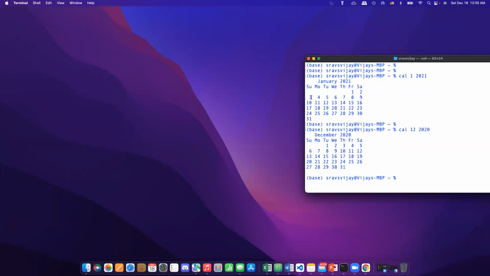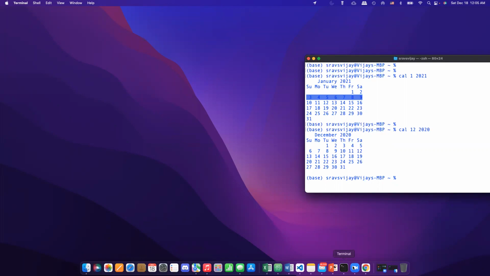So the day of the week will be, for the Sunday it will be 0, Monday 1, 2, 3, 4, 5, 6. So 0 to 6 it can be there. Or sometimes the day of the week can start from 1 to 7 as well.